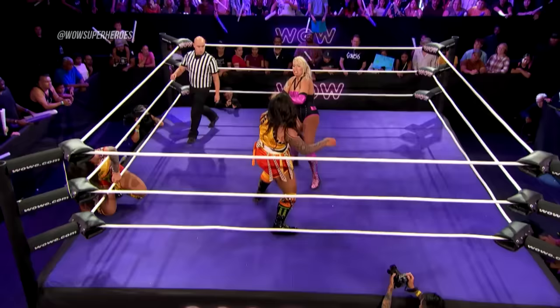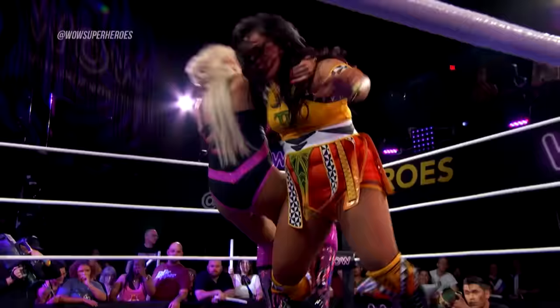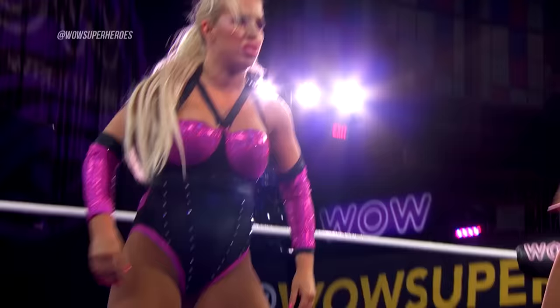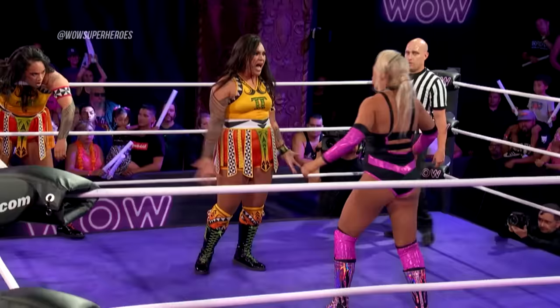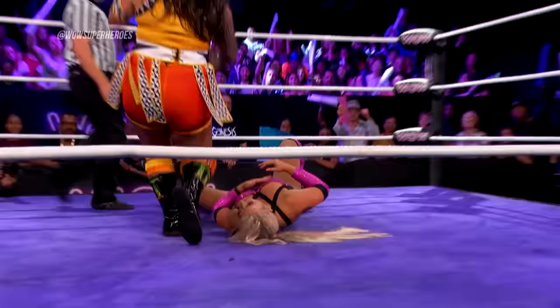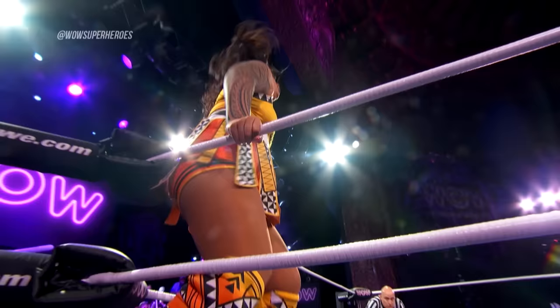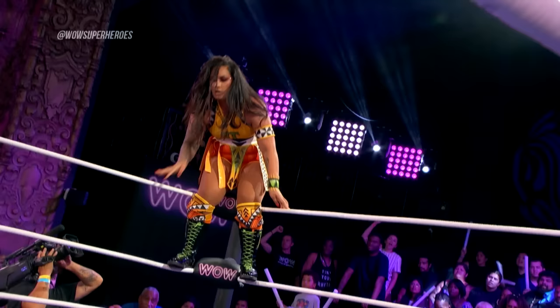Lindsay in there with Kona as they're trading blows. Ooh, takes Lindsay back. Modified STO maneuver, taking down Lindsay Carlson. Lindsay's right back up. Kona, strike to the chest, taking Lindsay down, elbow drop. Kona's going up. We don't see them go up to the ropes too often. I don't believe I've ever seen them going up to the second or the third rope.